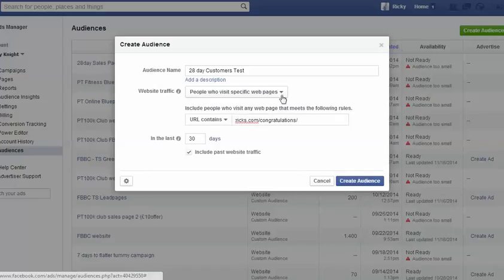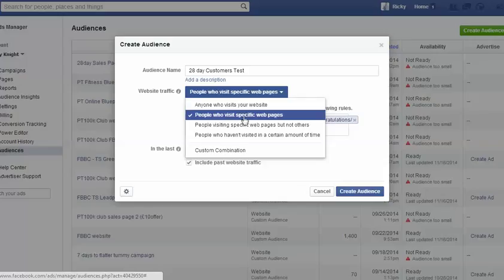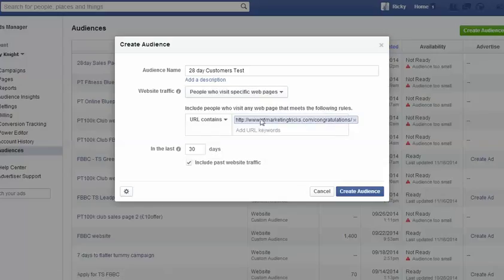That's the URL. So remember, we selected the second one down, specific web pages, and then we want it to be the congratulations page in there. Let's have 60 again. As that gets bigger, you can go up to a maximum of 180 days. I'm just leaving it at 60 at the minute, and then create that audience.